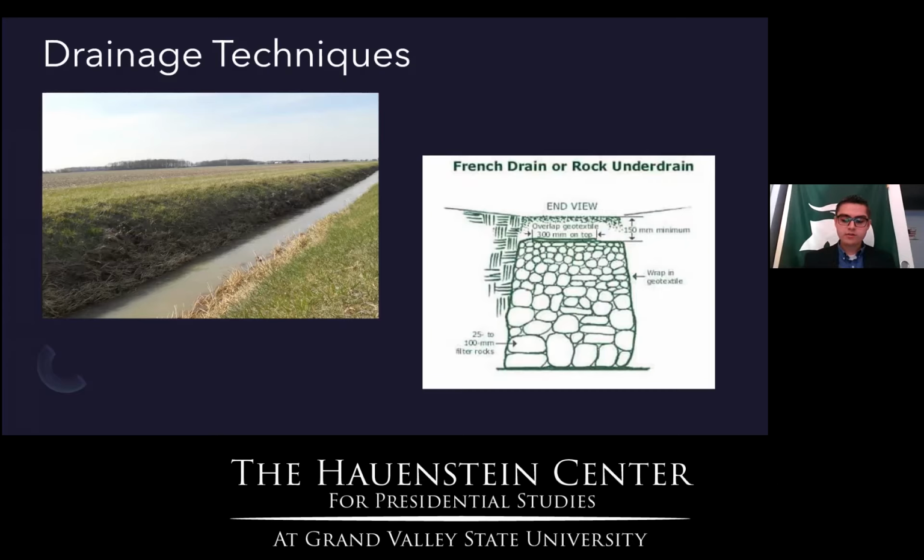This was because underdrains were needed to remove the standing excess water from the soil through a system of underground drains. However, without nearby tile factories, the cost of importing tile was too high, so farmers created underdrains by laying saplings or stones in a trench and covering them with dirt.